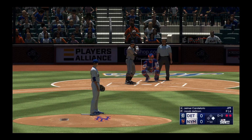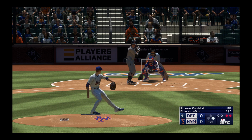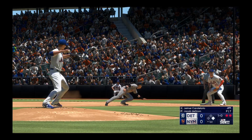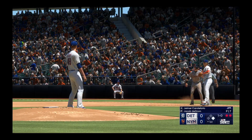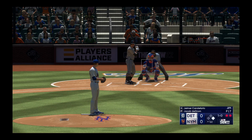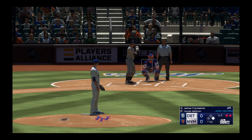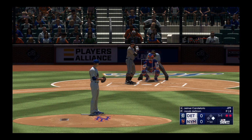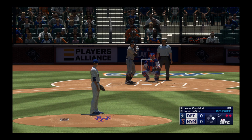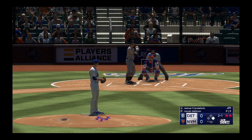Well, who would have thought Jacob deGrom, a college shortstop and then a ninth-round pick by the Mets, was going to turn into this good of a pitcher? Back-to-back Cy Youngs in both 2018 and 2019. DeGrom checks over to first, and he's back. Baez off of first with two away. Next offering is in for a strike. Yeah, Boog, just incredible. You look at that benchmark of 200 innings, comfortably over that in 2018 with 217. And the sub-2 ERA, just impressive at 1.70 to lead the league.